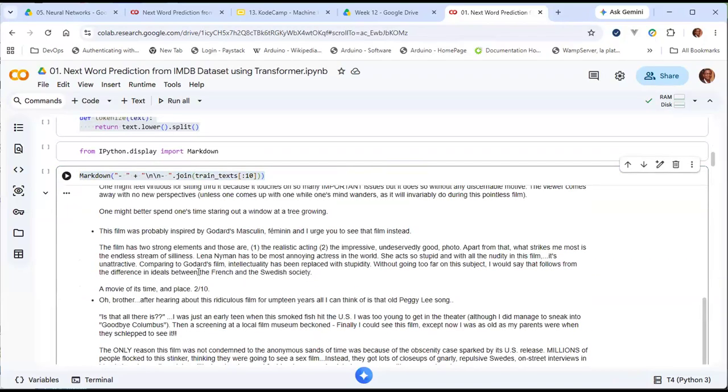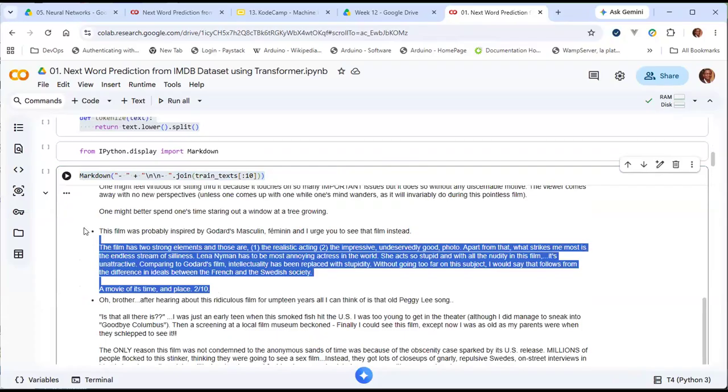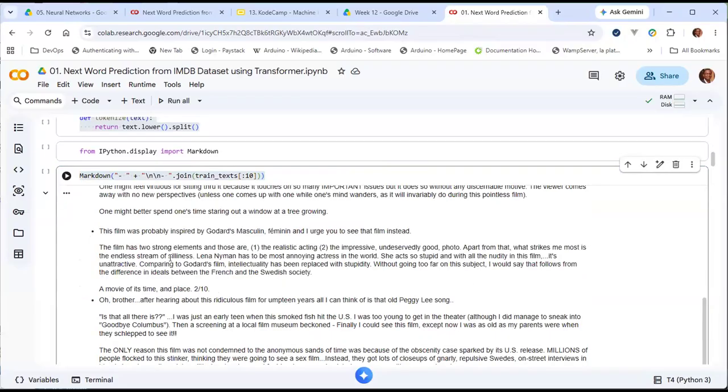Since we are getting it from IMDb, it contains commentaries on different movies, right? So we're going to use this to train a model to be able to predict the likely next word that will come from this corpus of data.